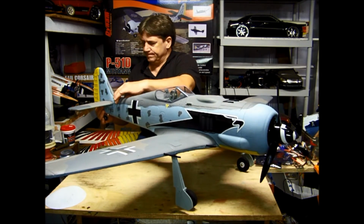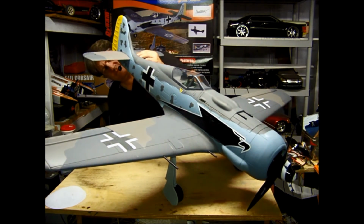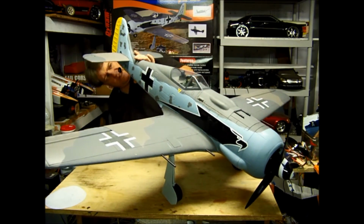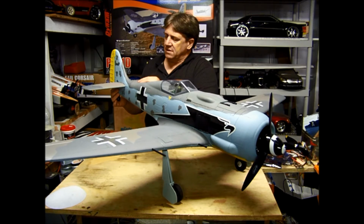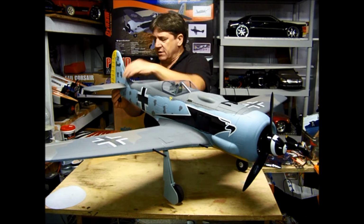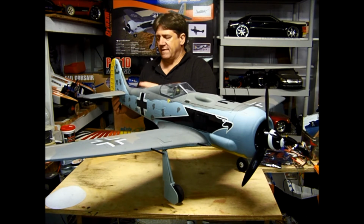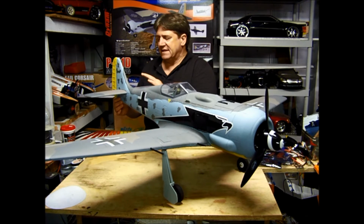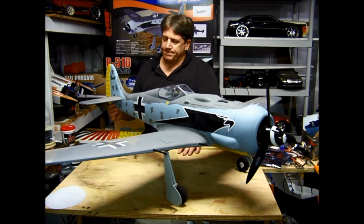I can't remember exactly, but pretty sure I had to glue the horizontal stab, and the vertical stab goes down and there's a screw through the bottom. I believe that's how that worked, if I'm not mistaken. Definitely this screws in, because I know there's a screw hole in the bottom for this. I can't remember if this was glued in or just screwed in with the top.